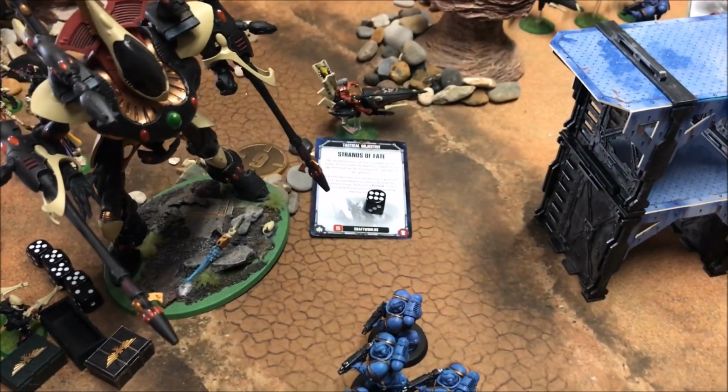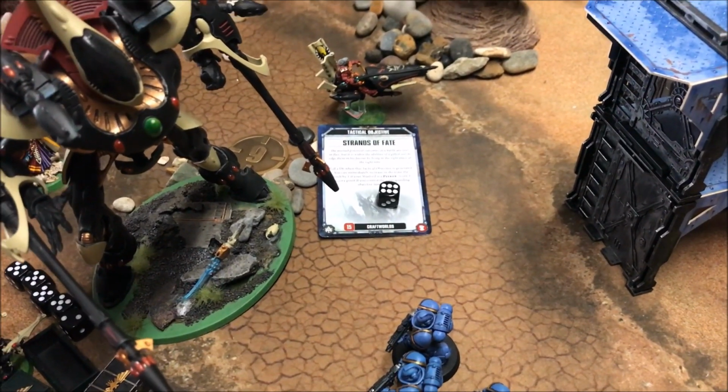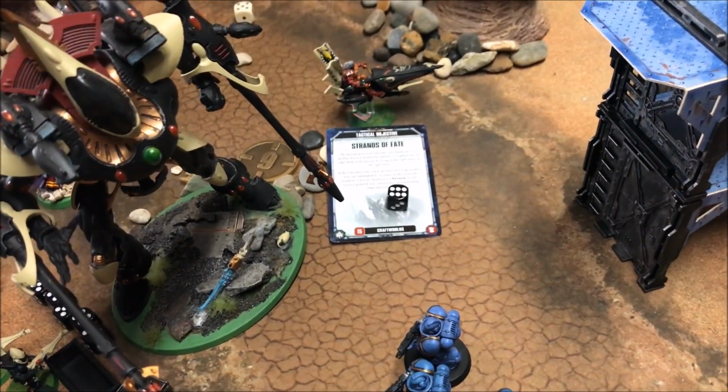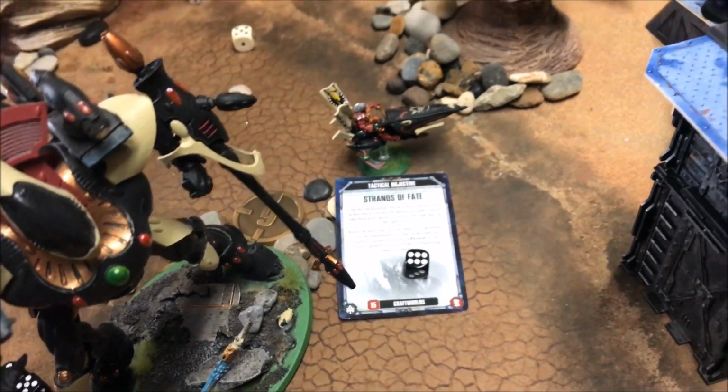So roll a d6 when a tactical objective is generated. You can immediately increase or decrease it by 1 if your Warlord is a Psychic. Now my Warlord is Eldar, but I don't have to actually do that. So I did roll a 6, so we're keeping that one there.